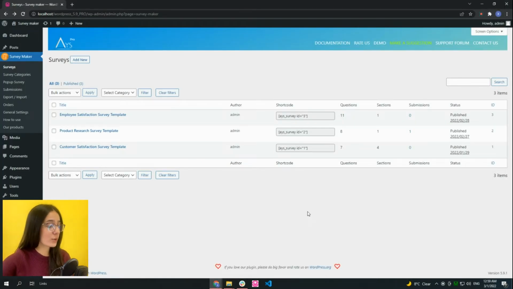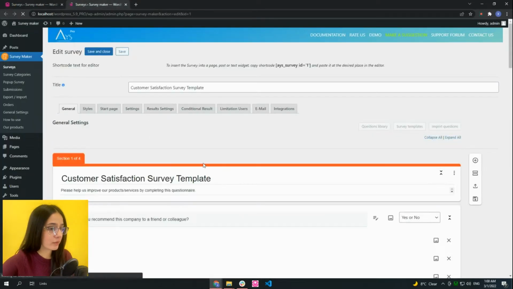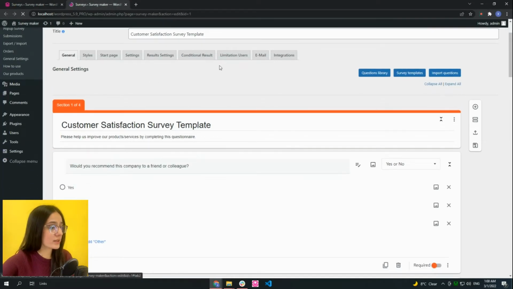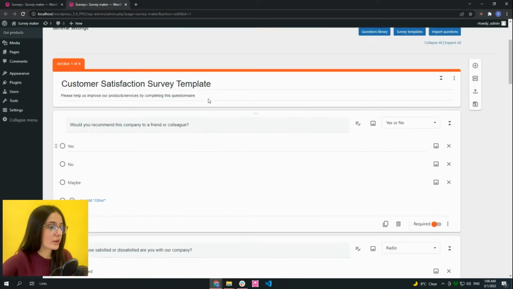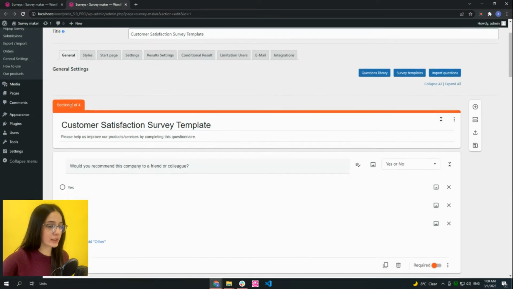As you continue to watch our tutorial, let's review the options of the Survey Maker plugin. Here we have already made some example surveys with the plugin, and due to them we will get familiar with the plugin settings. Let's choose one of them, for instance, the customer satisfaction survey. By entering it, we notice the tabs with the available settings such as custom result and other settings. Here is a ready-made survey with all the appropriate sections and questions included.